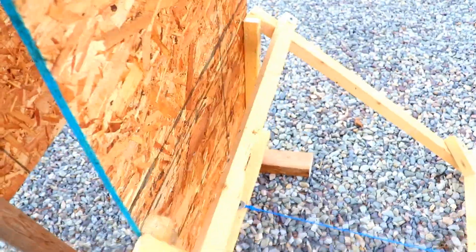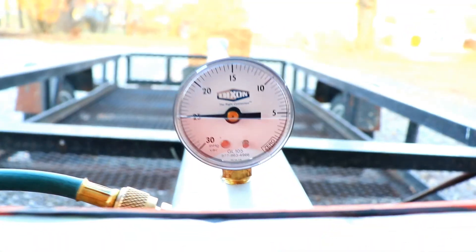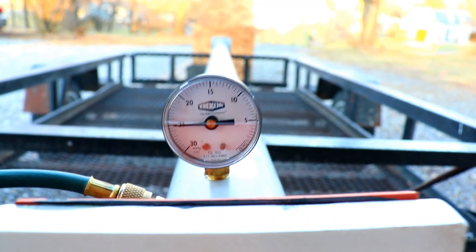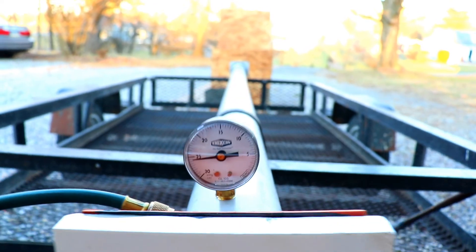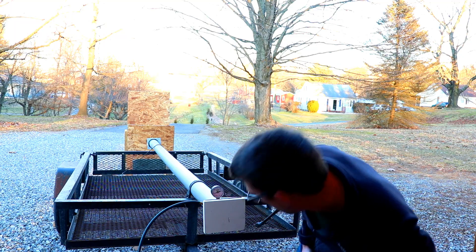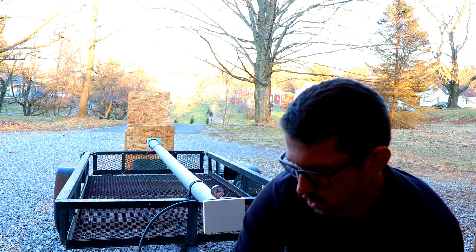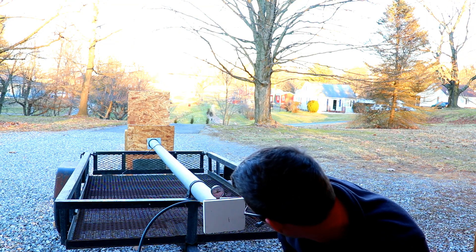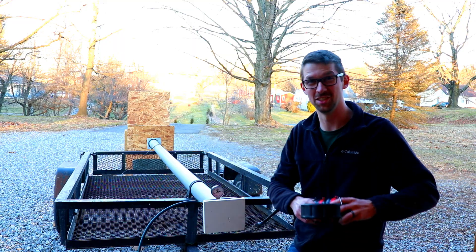Here's our plywood — a clean, whole piece of plywood with no holes in it. Let's go see what our gauge is reading. Here's our little vacuum pump. A perfect vacuum with absolutely no air is right around 30 inches of mercury. We're at 25 and a half or so right now. It looks like 26 and a half is about all we're going to get out of it. I'm going to go ahead and shut our valve here and turn our vacuum pump off. If you're wearing headphones, you might want to turn the sound down — this is going to be loud.